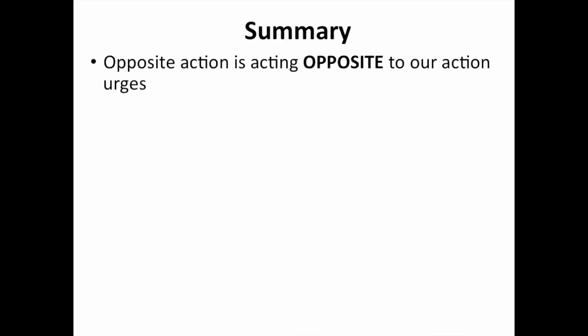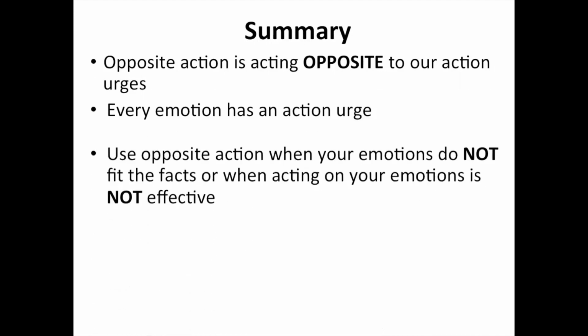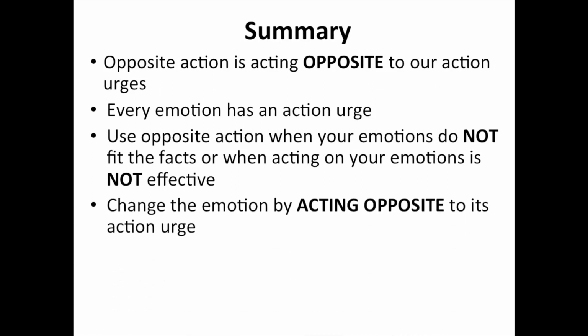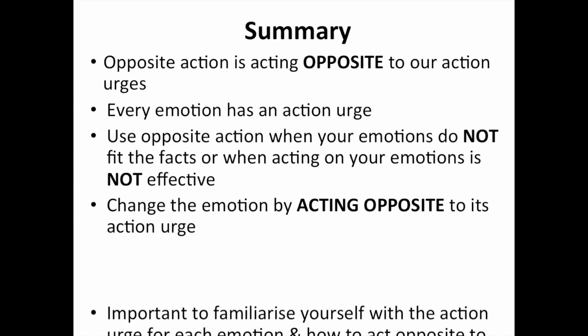So, just to summarize, opposite action is acting opposite to our action urges. We know that every emotion has an action urge, that is a tendency to want to react in a certain way in response to that given feeling. And we use opposite action when our emotions do not fit the facts or when acting on our emotions is not effective. So we can actually change the emotion by acting opposite to its action urge.